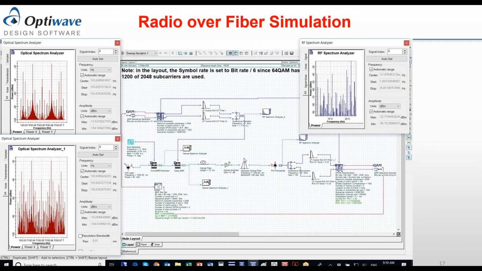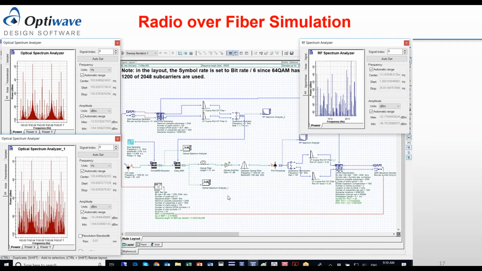Now I'm going to talk about the simulation part. In the simulation, we represent the schematic, the block diagram, which is envisioned and demonstrated experimentally by our collaborator Mahmoud at Calgary University. This is the project layout, which has all components in the design, and I'm going to show you the project in a few minutes.